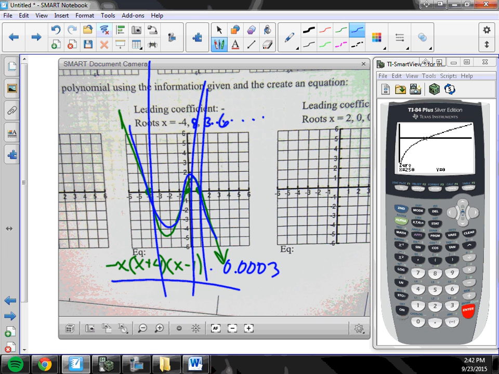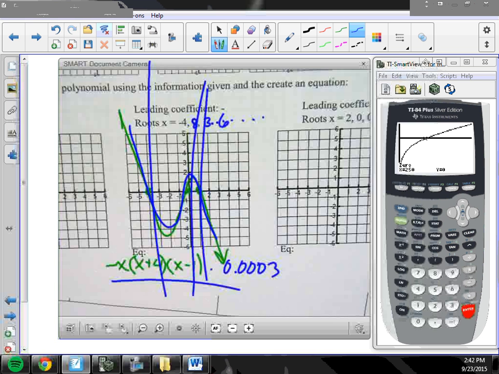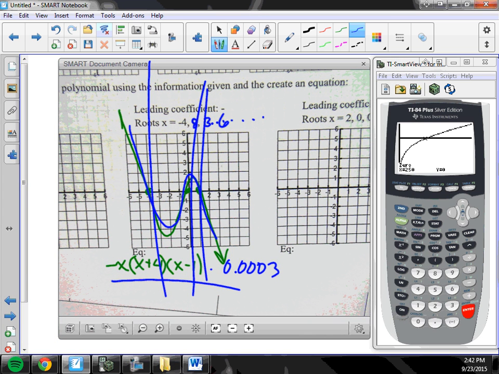Now, I'm not saying you need to do that. But if you're ever up late one Friday night with nothing to do, and you want to graph these, so if you want to bring those high points down, just start timesing it by really small decimals, and it will pull it down, and then it will create a graph that actually fits in that standard window.